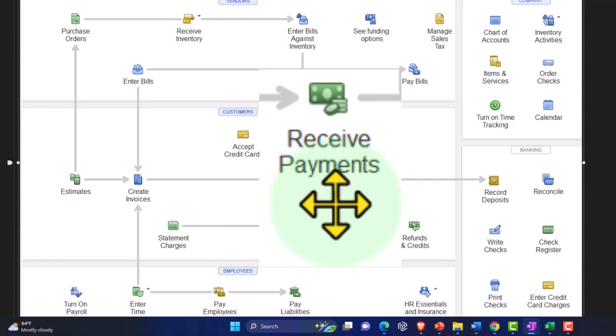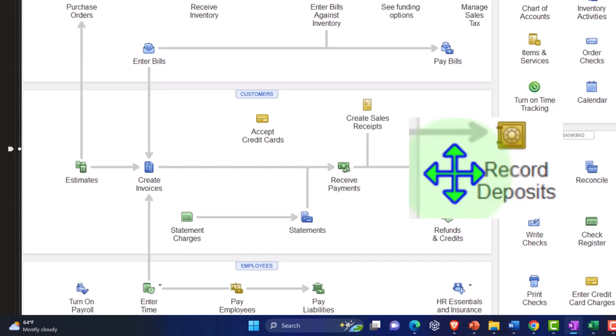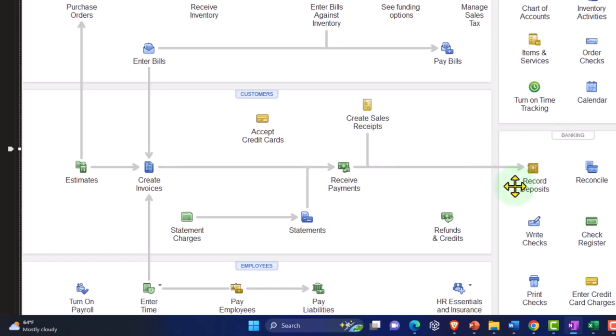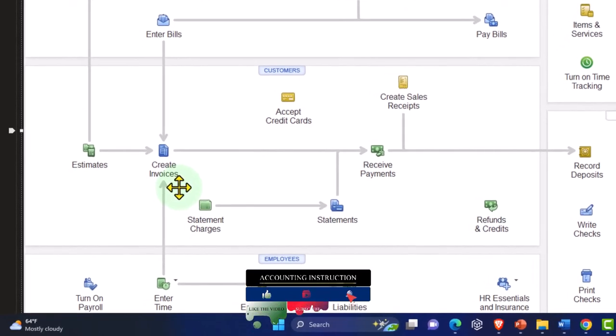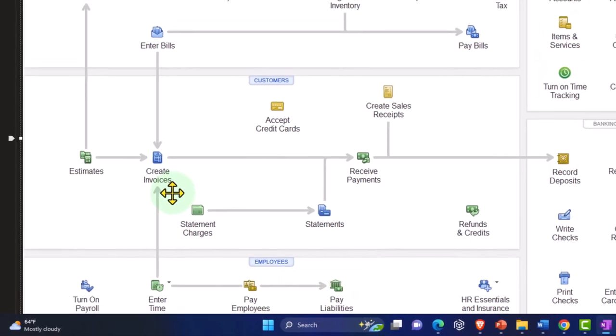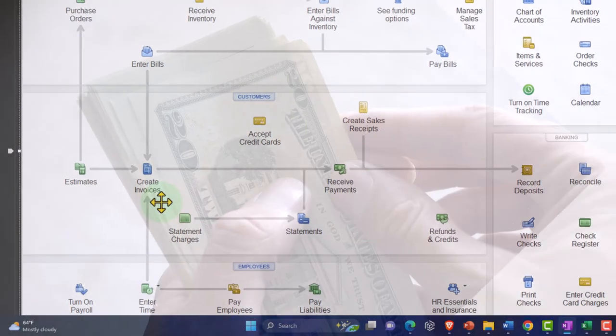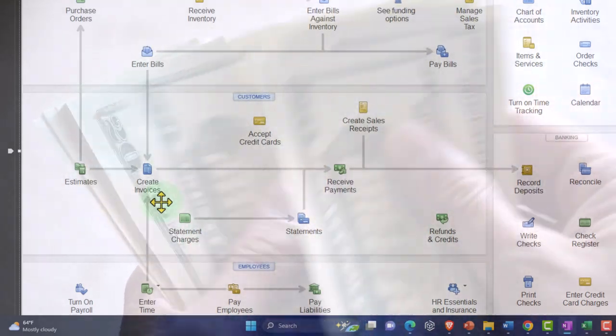And then when they pay it, because everything is connected, hopefully the receive payment and the batching and whatnot and taking it in and out of undeposited funds and putting it into the bank account with the deposit will be more of an automated kind of process than what we did before, in which case it still could be automated if you didn't have this system set up in some cases, because again, you might have an invoice that if you have larger invoices that are single dollar amounts that are going to tie out to a singular payment that's going to hit your bank account in the same dollar amount, then you might send out the invoice, they send you an electronic transfer of some kind as a form of payment through the invoice you give them, but not with the QuickBooks Pay.